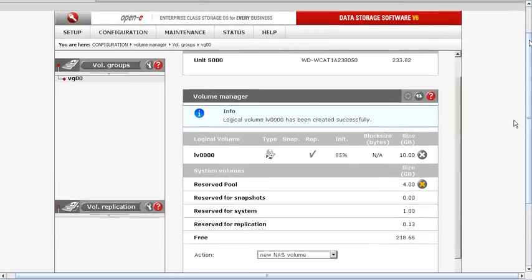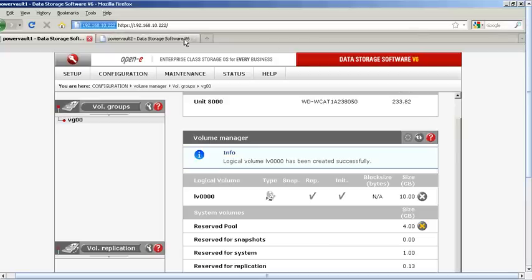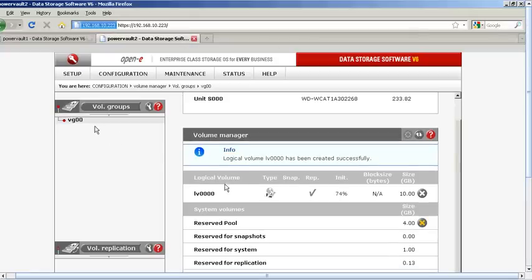So if you're looking at something, the max currently right now with this version is up to 4 terabytes. In the next release in September, we will be able to replicate up to 16 terabytes per logical volume. So this LV00 that we have can be a 16 terabyte logical volume. In future releases, possibly at the end of the year, Q1, we will be able to replicate exceedingly greater sizes than 16 terabytes.